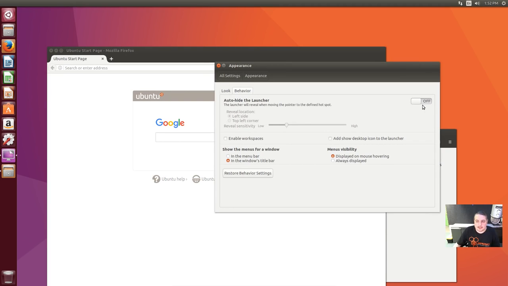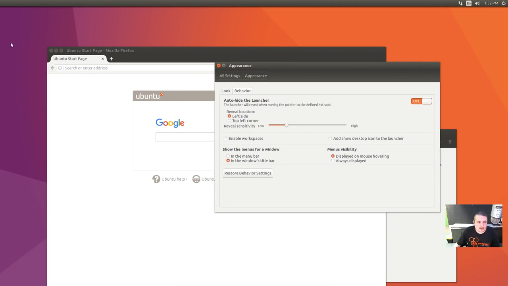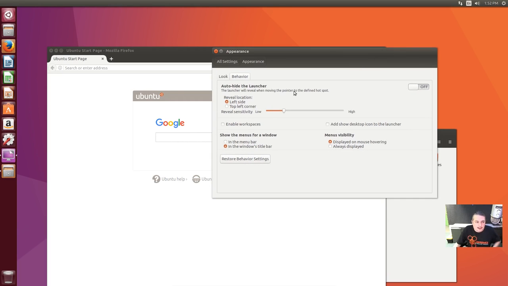Auto hide, which is this right here, will auto hide this, and you can make it so when you mouse over it, it comes back. I'm not going to bother with that. It's actually awkward for me because I'm using the middle screen to record this, so I keep wanting my mouse to move past it instead of hovering over it. Normally you put it at one end and it stops there and stays sticky.